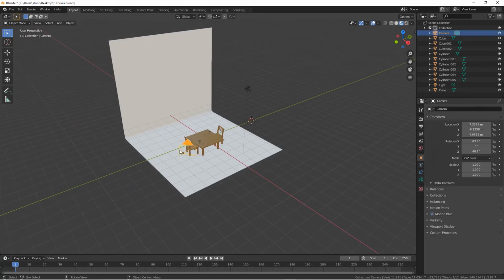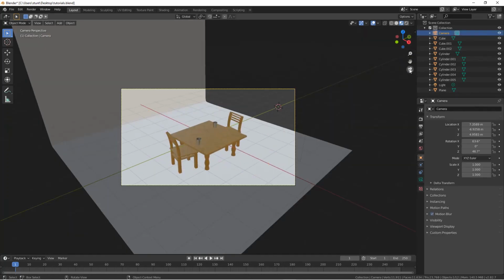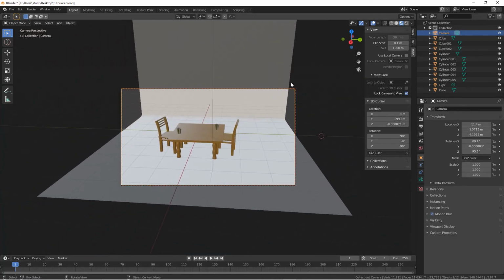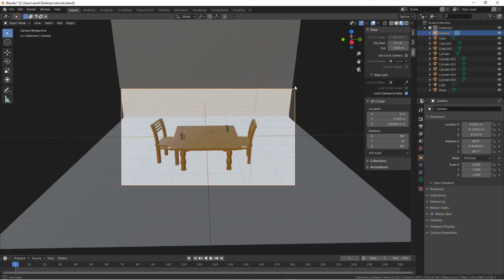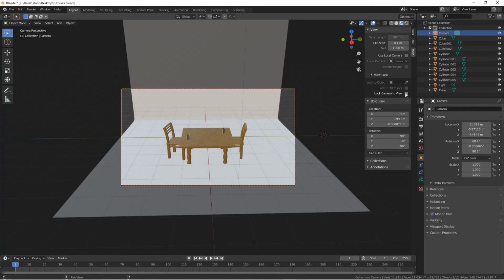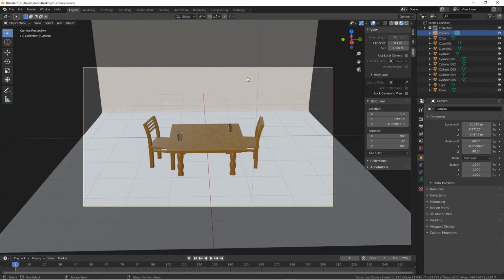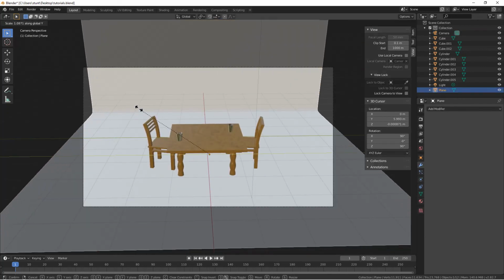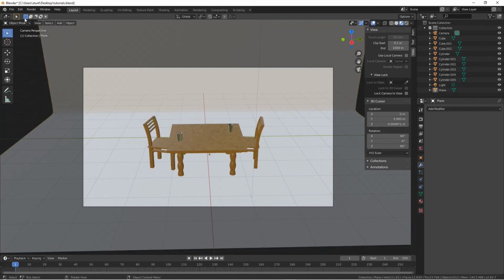So if you didn't like the angle or you couldn't get the entire object when you were rendering, that's because of this camera. So you can just go ahead and press this camera icon, and I'm going to move out this right here, and I'm going to press View, and I'm going to lock camera to view. So now wherever I look, the camera will follow, and that's pretty good right there. Maybe a little outwards, and I'm just going to disable that so I can look away, and basically anything inside this box is going to be what you see. And we can see some of this void area, so I'm just going to scale it on the Y axis, and we can't see that anymore.